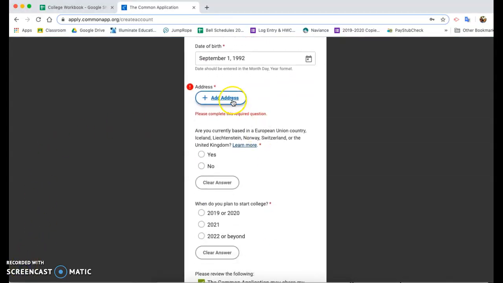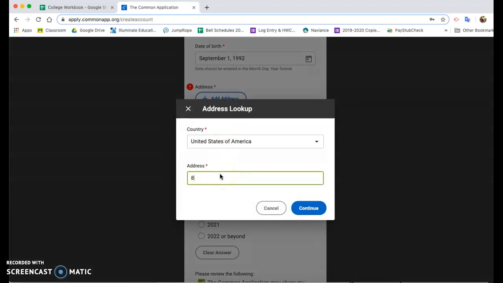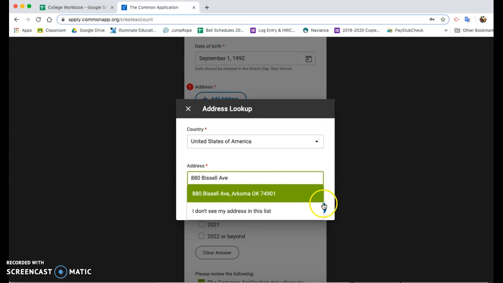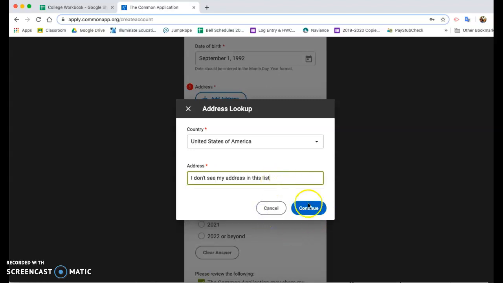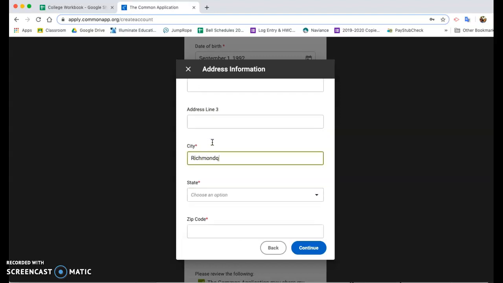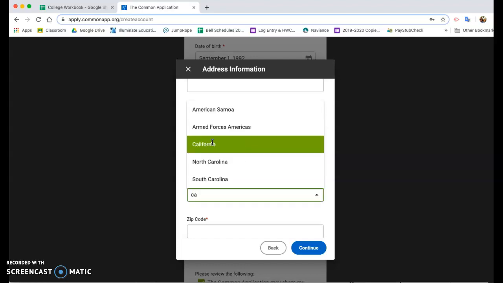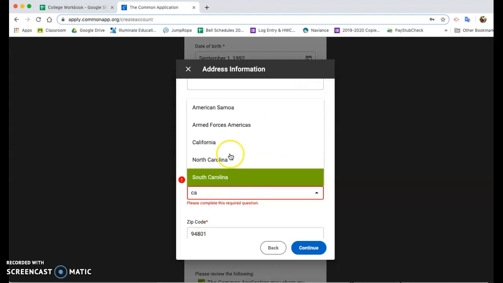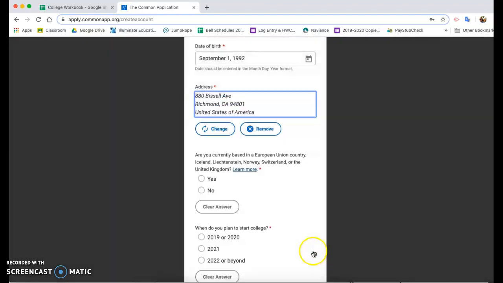So as you're filling this out, make sure that you are putting in your home address. Remember your home address. I'm using this as an example. Putting our school address here. So again, you're putting in your own home address, so where you live, not this one. This is the school's.